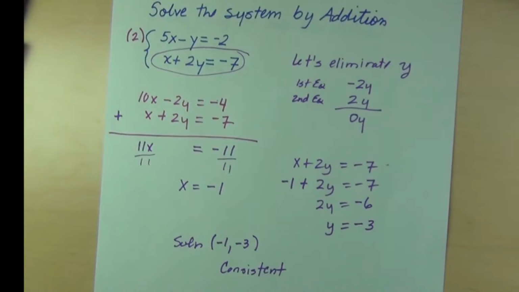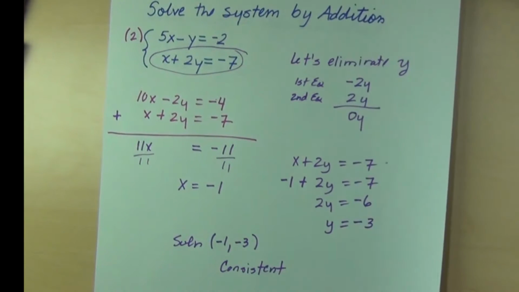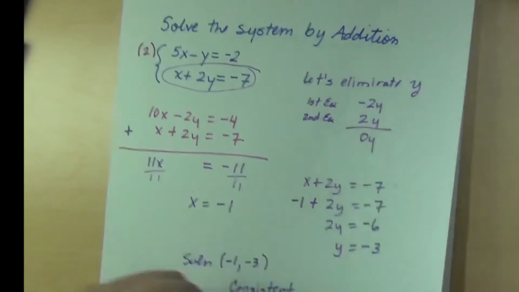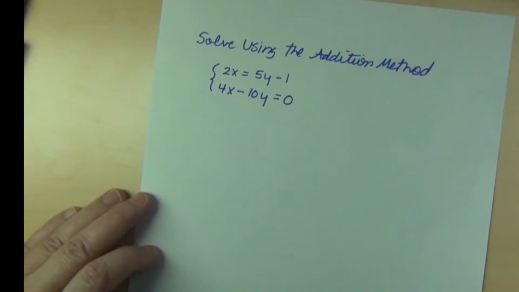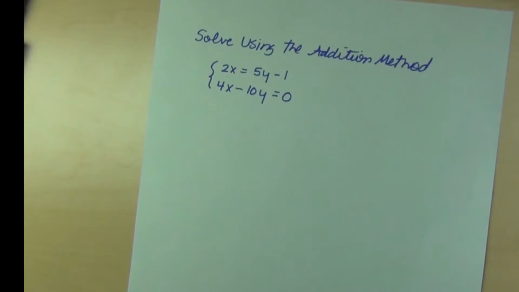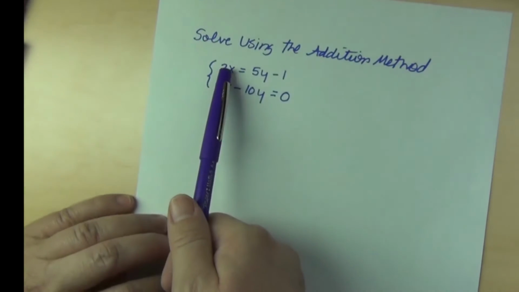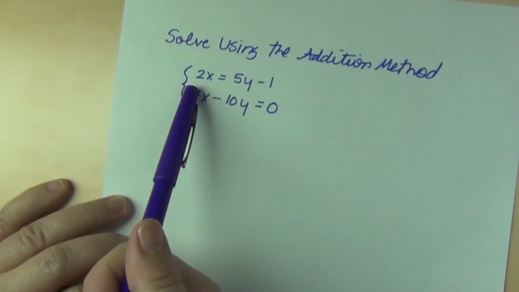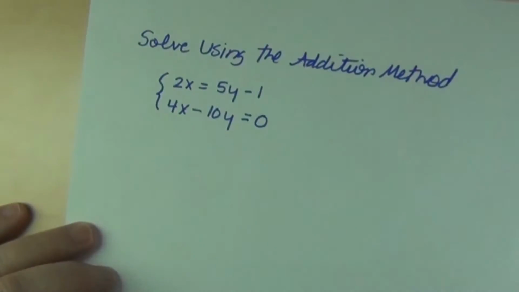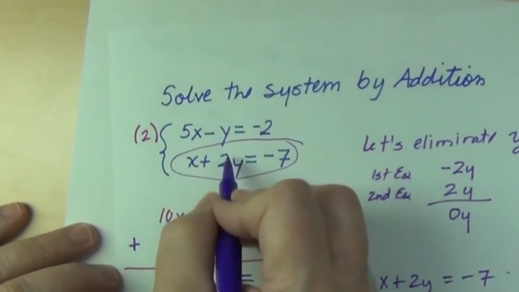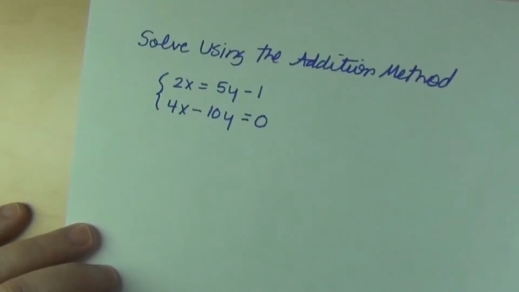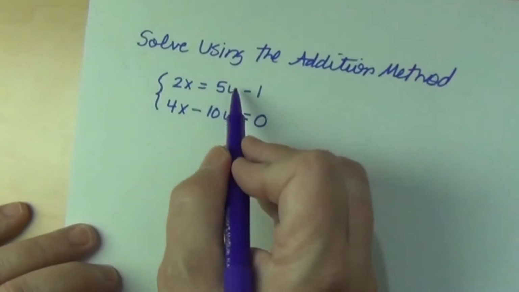Okay, I'd like to do another example where something different happens now. In this next example, you'll notice that things aren't lined up. Before we work it, we need to look at the first one we did. We had the x's lined up and the y's and the numbers on the other side. We'll need that before we proceed to work this one. We need to get the y over there.